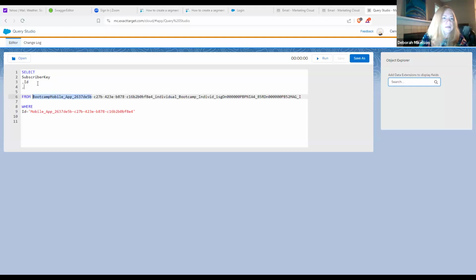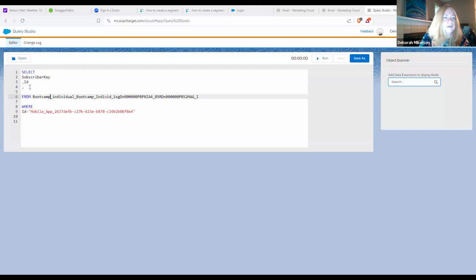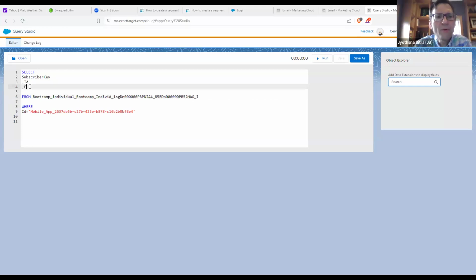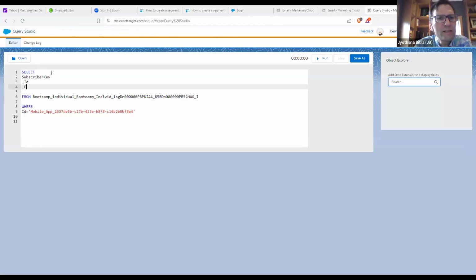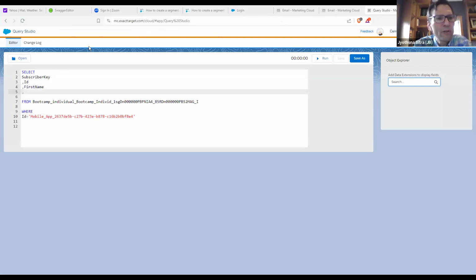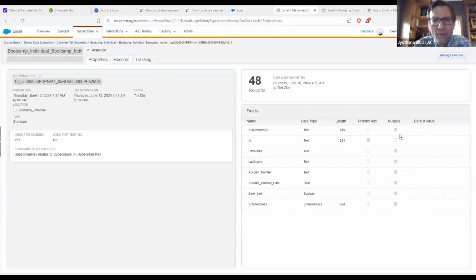If you hit Control Z, it might reverse what you just did. There you go. It's not copying from there, so you can just type in first name. If you go to the properties tab, it'll be a little bit more consistent. We can do that for the next variable. Let's go back. We need to add one more variable. If you click on the properties tab, they're a little bit easier to copy from there. Let's copy the email address.